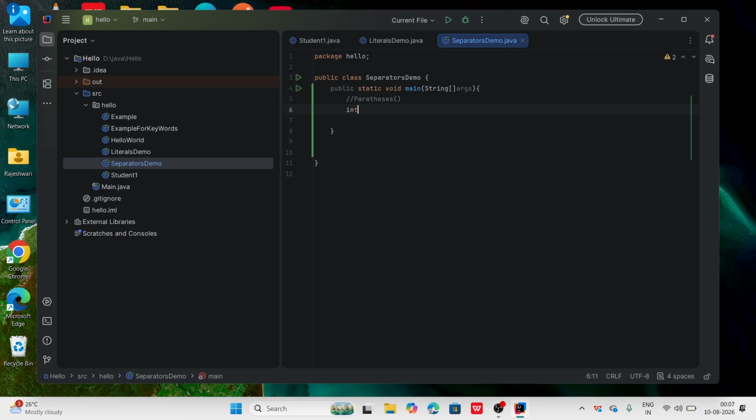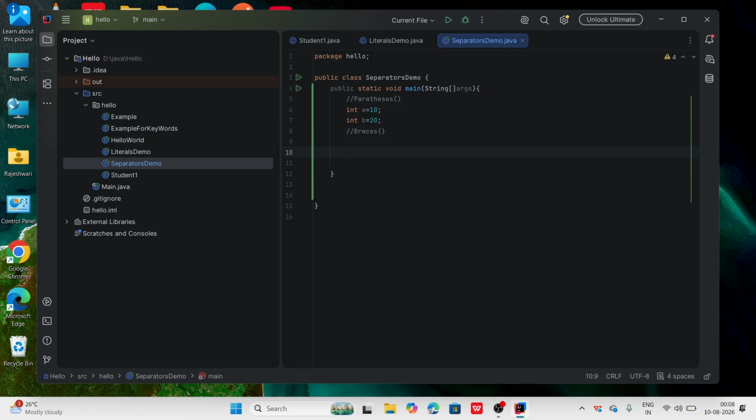I am writing int a = 10, and after that int b = 20. After that I am writing an example for braces. What is the braces symbol, guys? This.